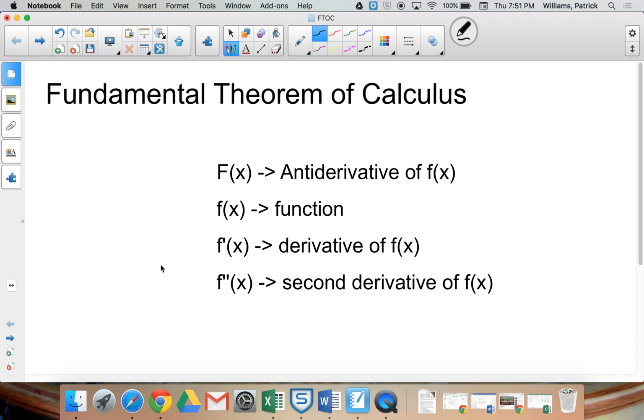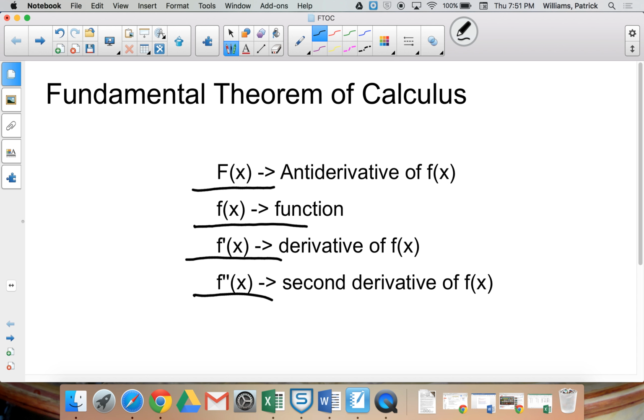But before we talk about that, I just want to go over a couple of symbols we're going to use to describe some things. First of all, if we're given a function f of x, you already know that f prime of x is a derivative of that function. F double prime of x is a second derivative. We could go on to an infinite number of derivatives if we like to. But if you see capital F of x, we refer to that as the antiderivative.